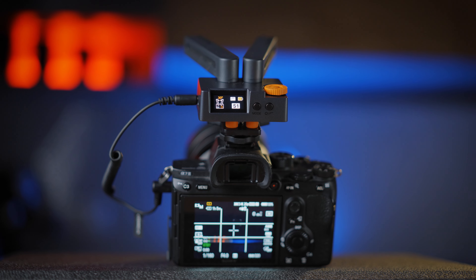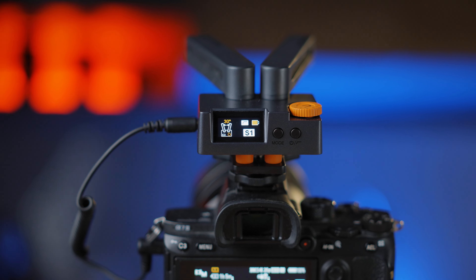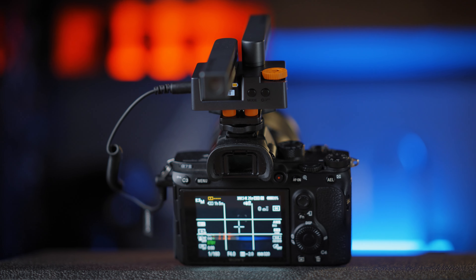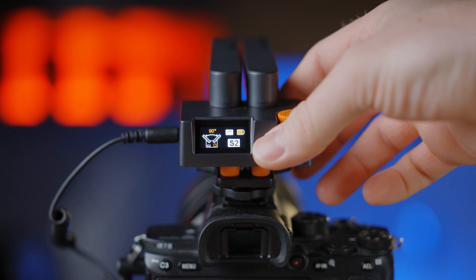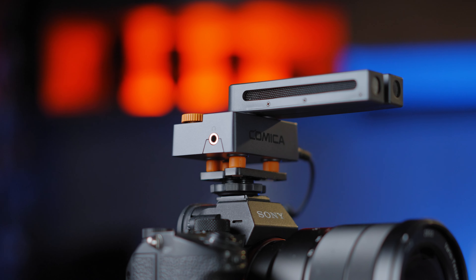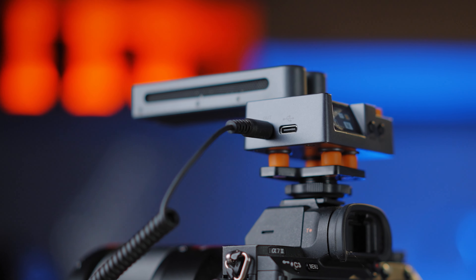The Trex Shot is made with two microphone capsules switchable in four different pickup modes: mono mode for a tight pickup, 30-degree stereo mode for a slightly wider pickup angle, 90-degree stereo mode, and a bidirectional mode so you can record yourself and another person in front of you — for example in a vlogging scenario. You will be presented with a big bright OLED screen with basic info, a mode button for mode selection, a low-cut power button, and on the top of the microphone unit a gain control knob from 0 to +10. On the right side you'll find a headphone monitor out, and on the left side the line out for your camera or smartphone, plus a USB-C charging port.